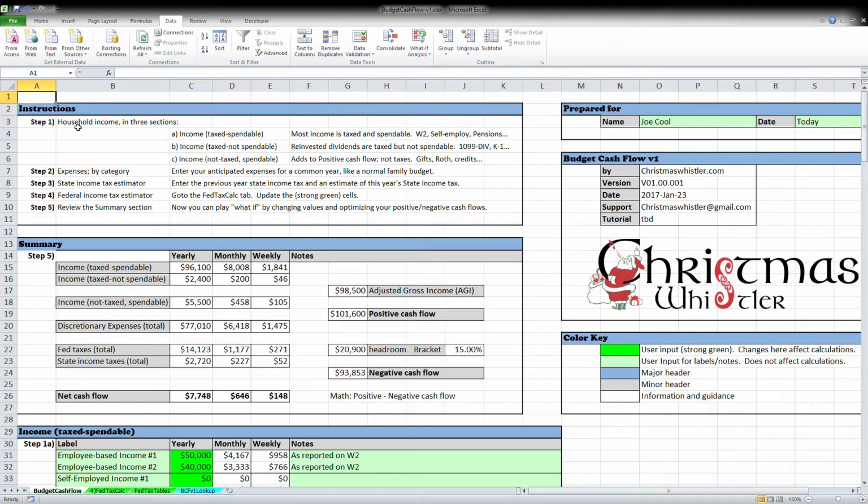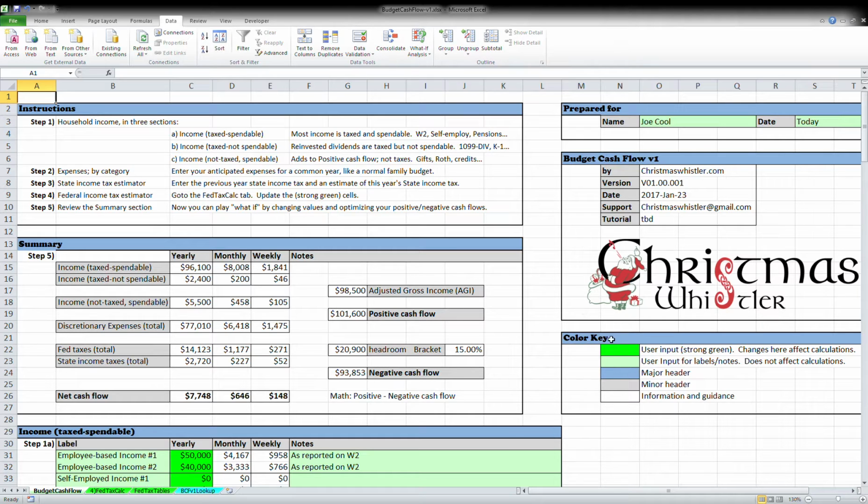I've found this spreadsheet to be very useful in cases where you're thinking about whether you have enough money to retire, or enough cash coming into the household to take on an additional expense, like sending a child to college or medical expenses, or whether you're ready to retire or not, or your income is going to be dramatically changed, or heading into unemployment, to find out what your new budget can be with a different income for your household. So let me introduce you to the spreadsheet and how it operates.